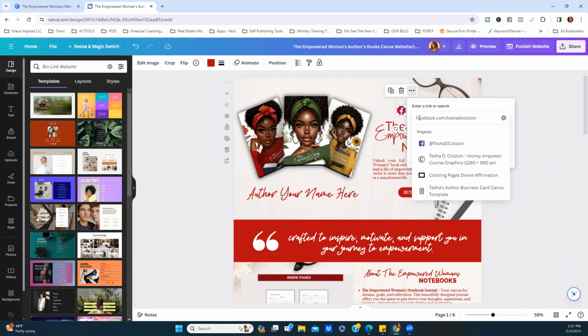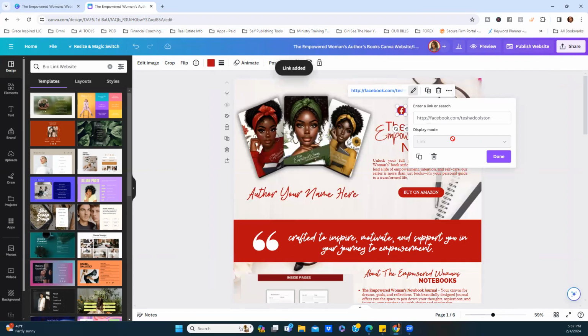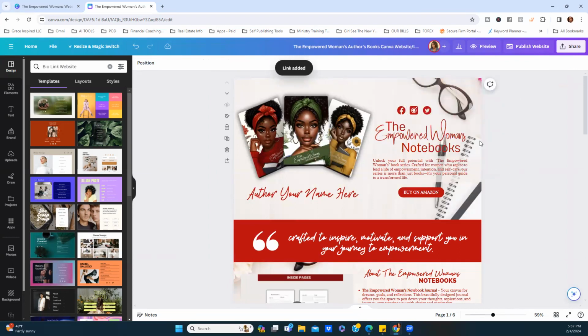And then once you have that there, well, mine's already in the system, but if not, you can just hit enter and it'll show the link there, and then you can just press done. So now it is uploaded. When you click on the link, it'll actually show you what link is there. So you'll do that for the rest of them.